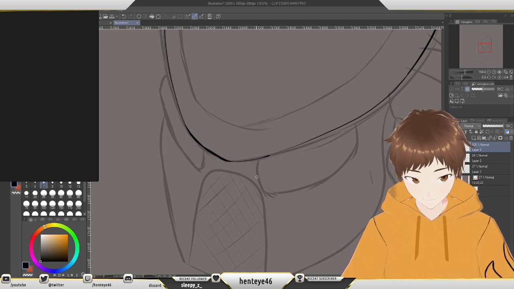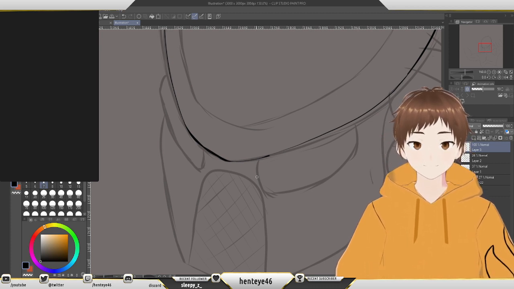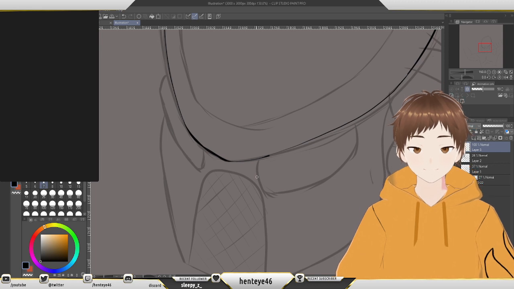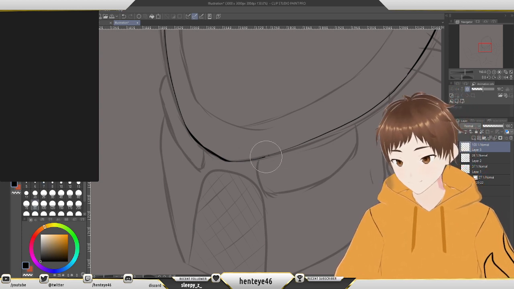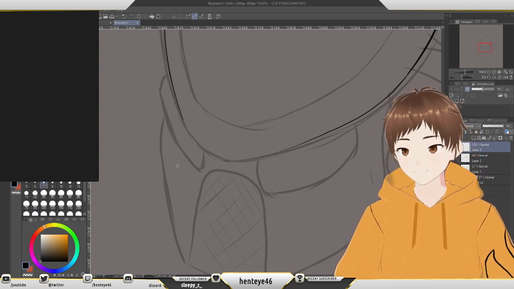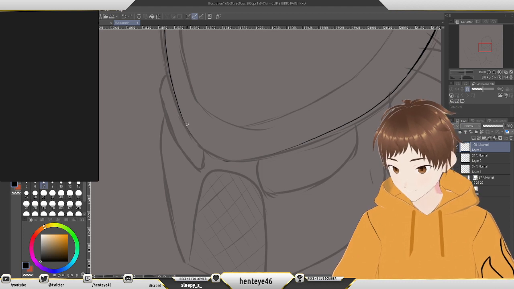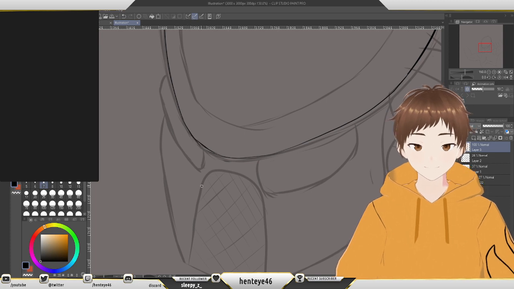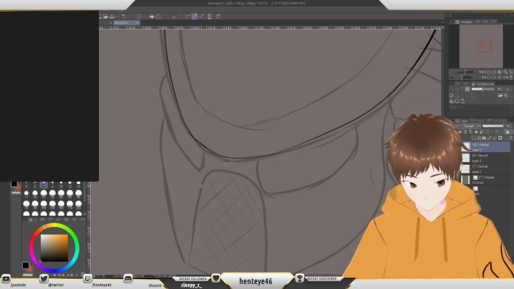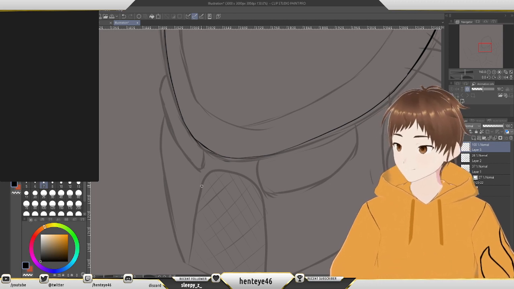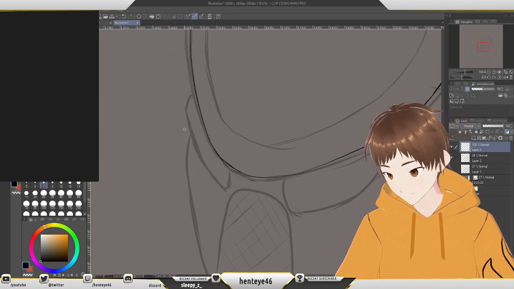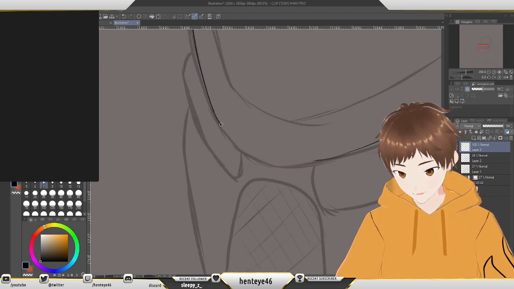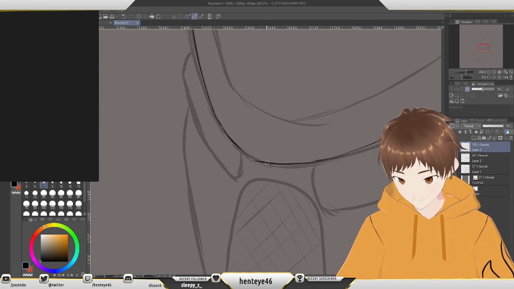That line's looking slightly better. This is doubled a little bit. I can fix it and make it look slightly better.